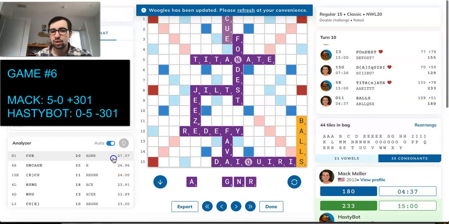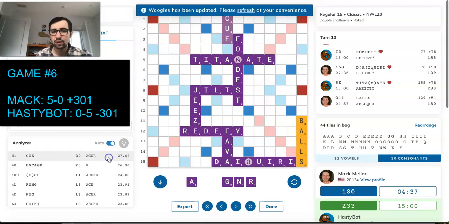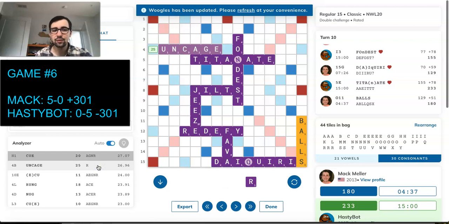So he plays Q. I guess, yeah, this is kind of a close call. I mean, AGNR it's a good leave. I don't feel it's that great a leave, though. He's definitely relying a lot on an I to make it strong for ING. And on the other hand, there's not a lot of great stuff to go for turnover for. There's a couple S's, but there's no blanks left. So I'm not necessarily thinking, oh, Uncage is so much better to dig more for certain things in the bag.